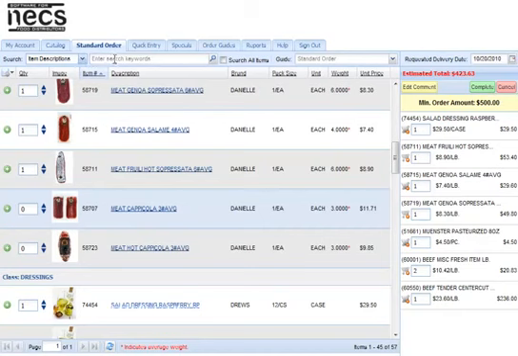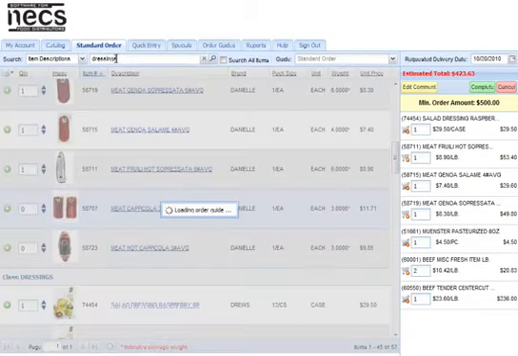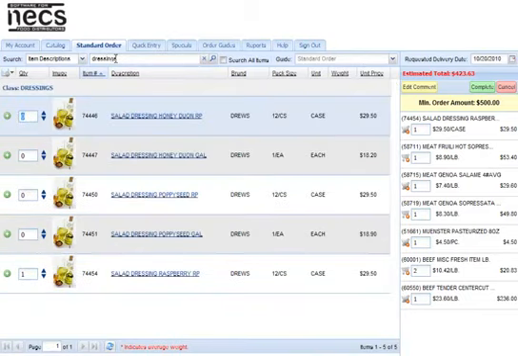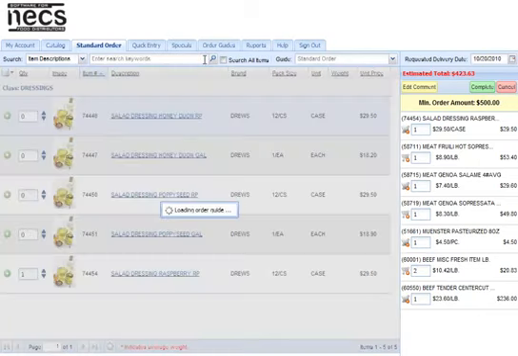To search for a product, I can enter my keywords into the search box. In this case, I'll enter dressings and press enter. The default search behavior of entree.net is to always filter whatever you're looking at. In this case, we're looking at our standard order, so this has searched only within our standard order. I can clear the search by clicking on the X icon located next to the keyword entry box.